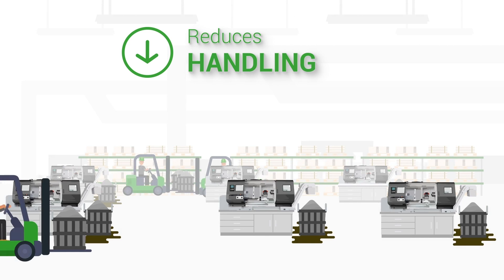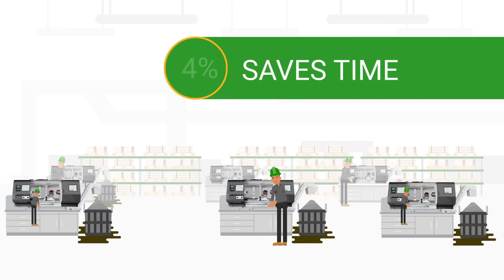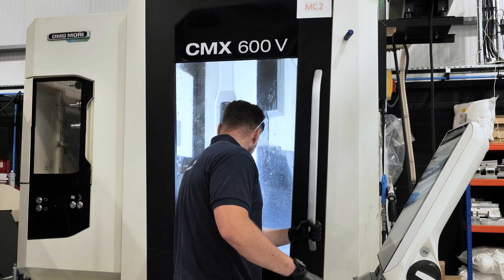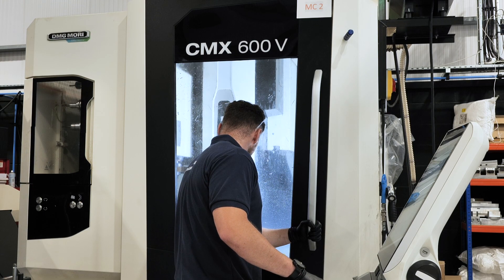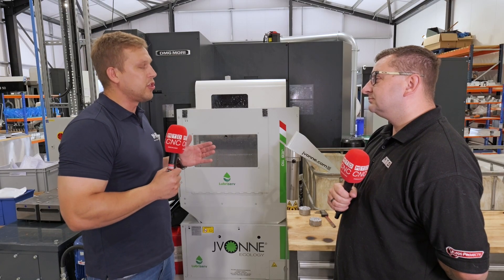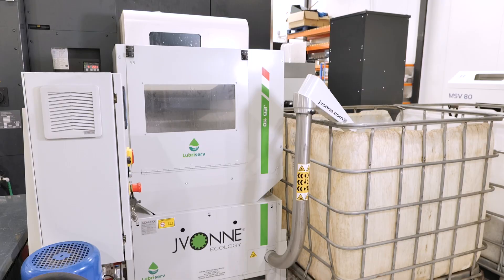It's great that you're making money, but you're also running out of space very quickly. Even though the building is so much bigger, after the first two weeks we thought, we cannot continue like this — it's not sustainable. We can't have so many bins and IBCs of SWARF every day being collected, moved around all the time. It's just not efficient — it's a waste of time and space.